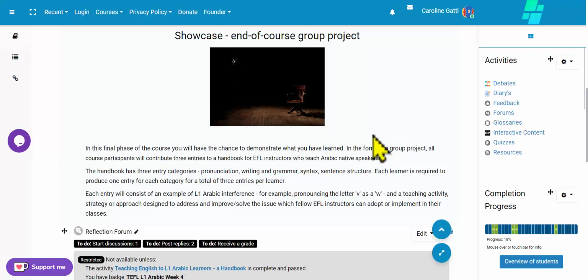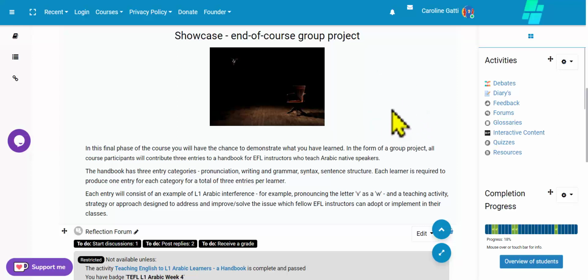I think it was the glossary activity, if I'm not mistaken, which can be turned into an encyclopedia or a manual or a handbook. And I wanted it to be developed into a collaborative teacher's handbook for exercises and activities, and, I don't know, like a cheat sheet, study aids for their students.